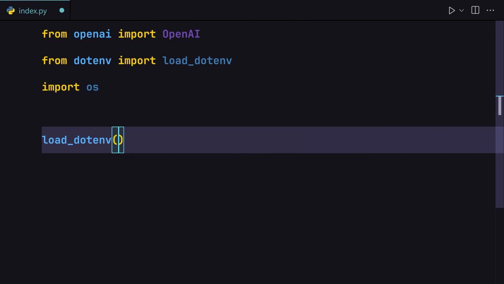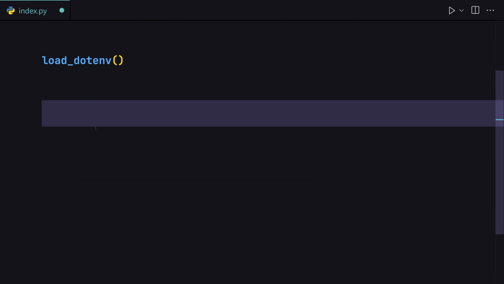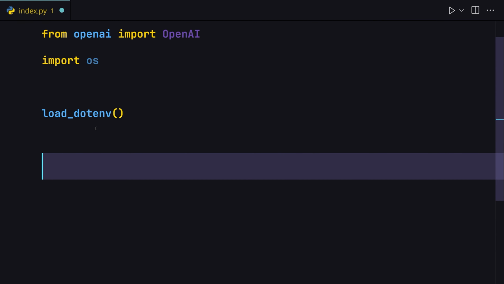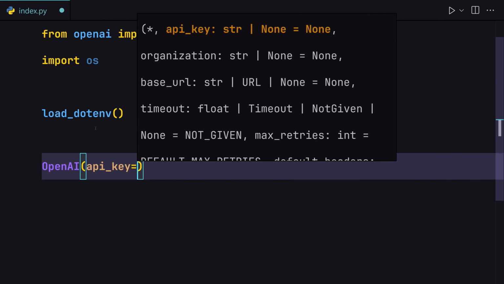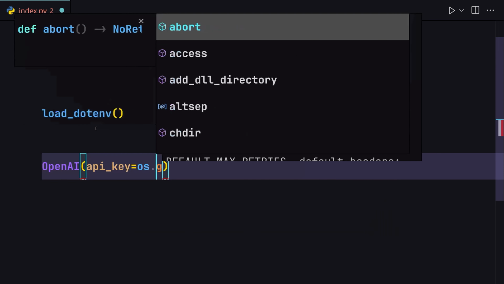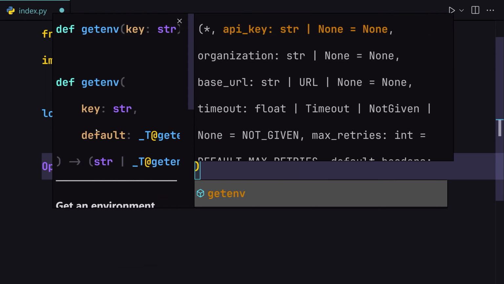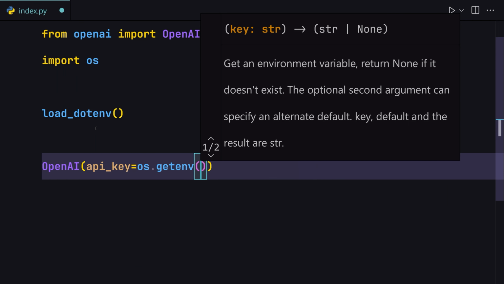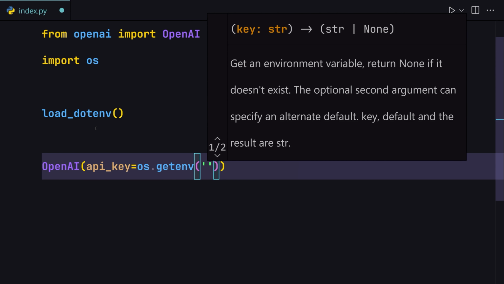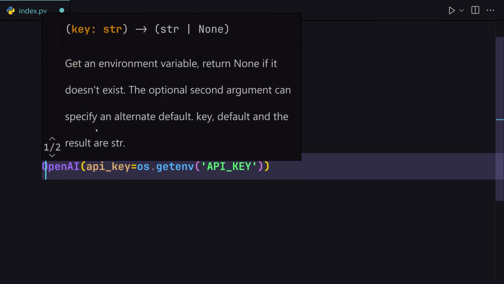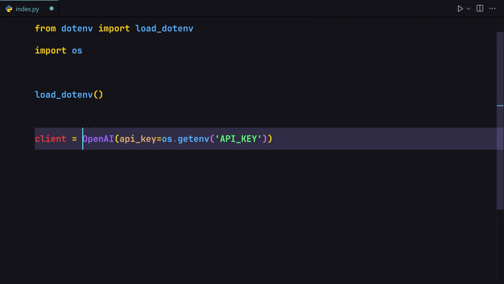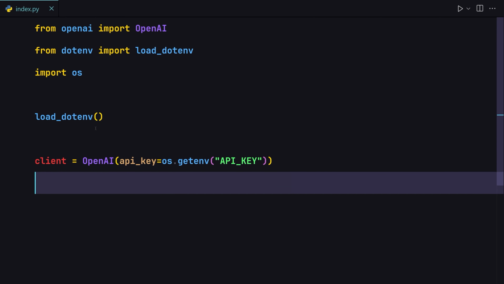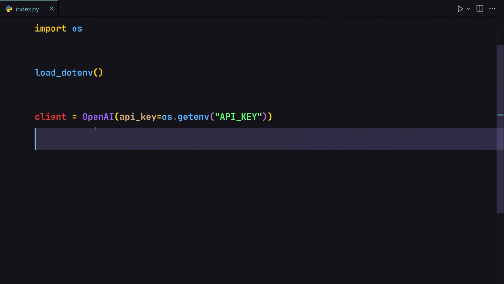And finally, let me just use my load.env. And now underneath there, we're going to be using our constructor, which we already grabbed from the OpenAI. And now let me provide an API key to them. We are going to be just using os.getenv. Okay, so let me just go back and provide my API key right here. So we are going to be providing our API key. And now let me just store it in the client variable. Let's just save our file. And I guess that's every single thing that we need for now.